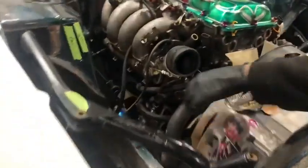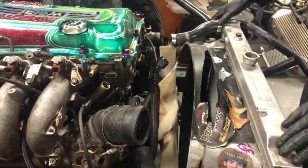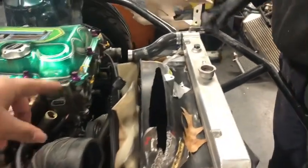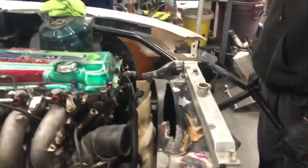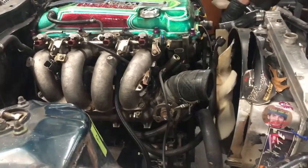Oh, I'm gonna need new radiator hoses. So I'm gonna need new rad hoses because I had all this for my other thing. Yeah, it's dangling, it's bothering me. I can still set the filter right here.